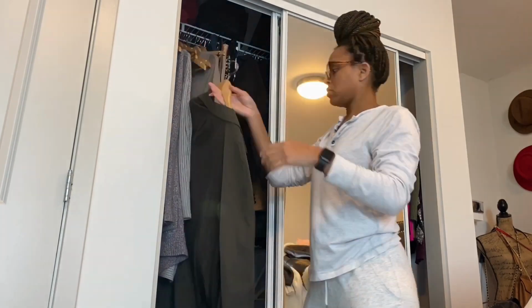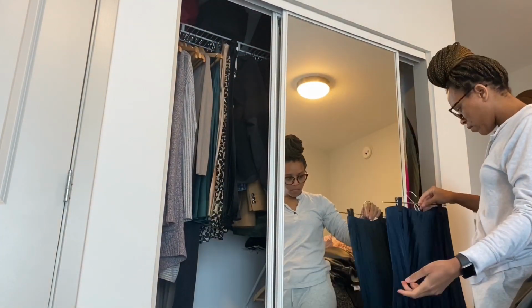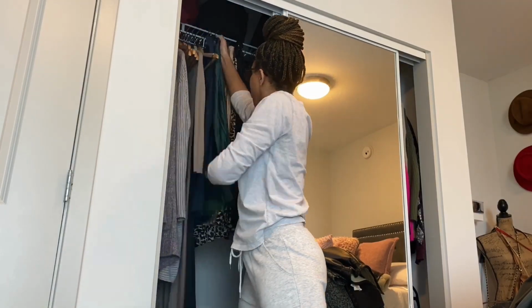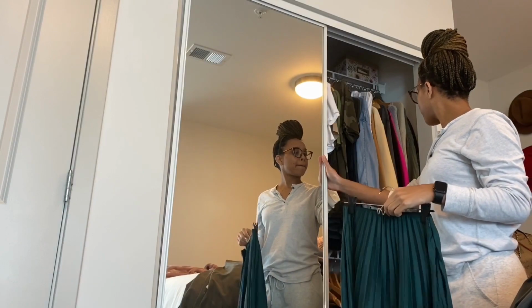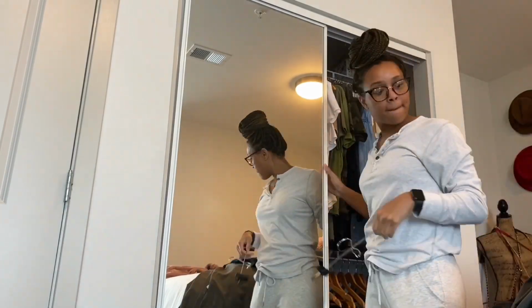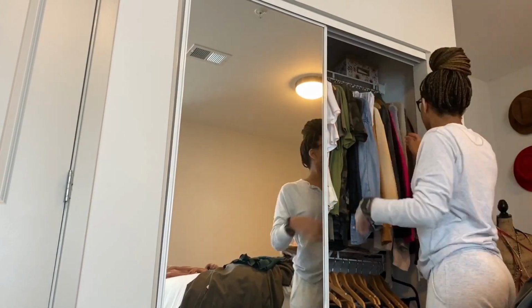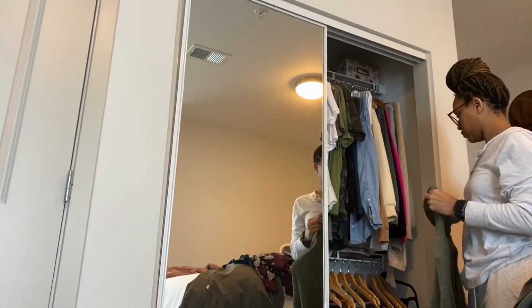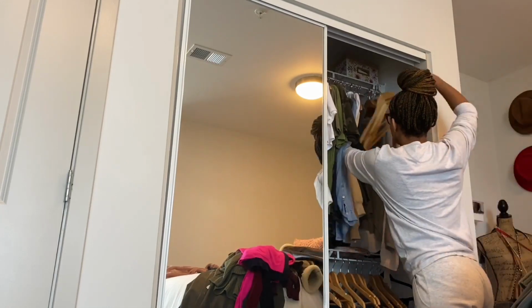As I'm switching out the clothes, I'm also looking to see if the colors are even spring/summer, and if I have clothes that can bring it or brighten up the darker shades. So that's what you see me doing here, because some of my clothes can go from winter to summer. So that's all I'm doing here.